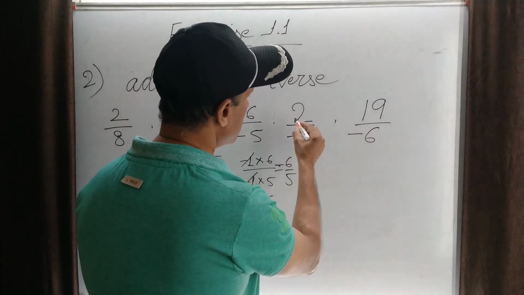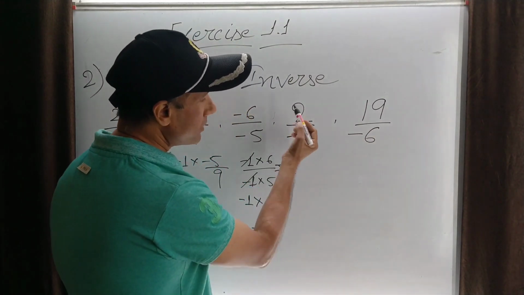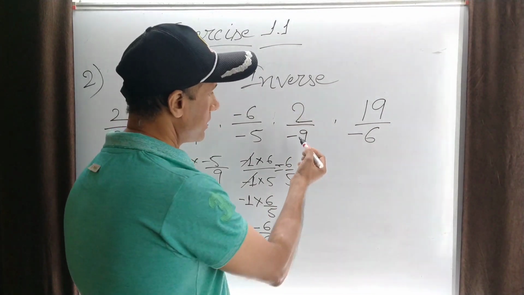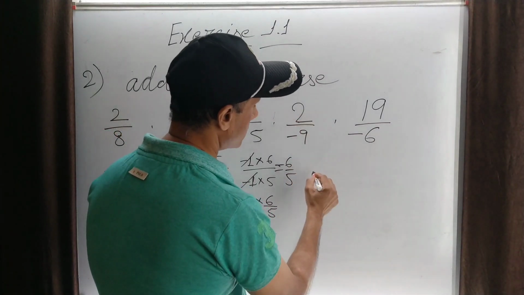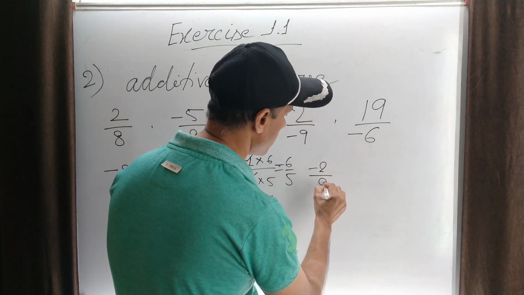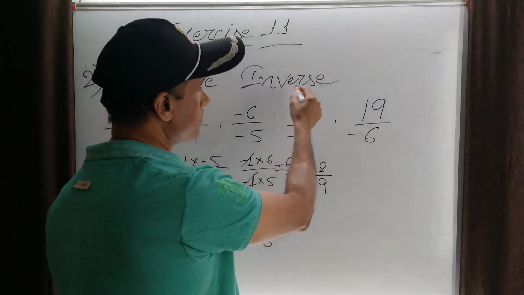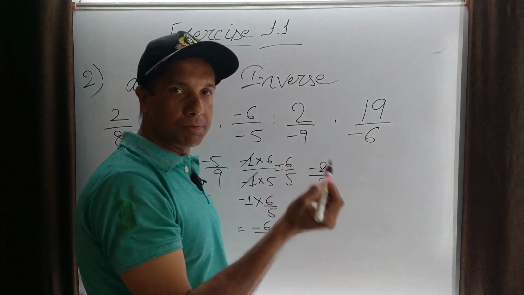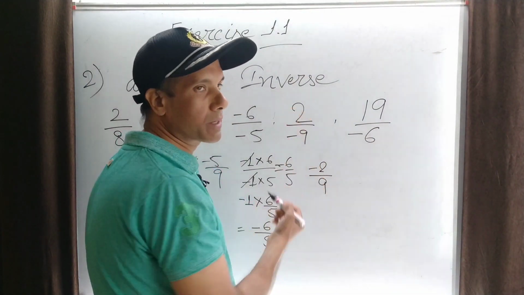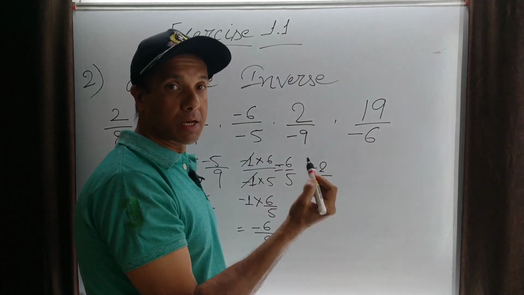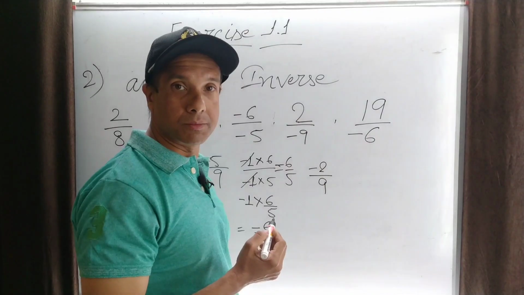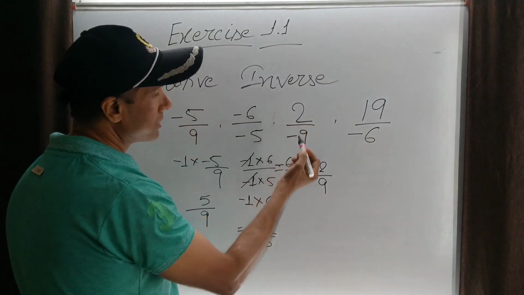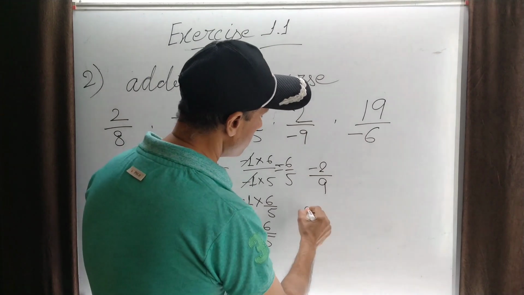Now this one. Whenever you get this kind of rational number where the denominator has a negative sign, this actually means nothing. This is the same as minus 2 by 9, because this is just a form of writing. If a negative sign is assigned to the denominator, the numerator takes it. In the next exercise I will explain why, while I deal with the number line representation of rational numbers. So this is nothing but minus 2 by 9, and again you multiply with minus 1.